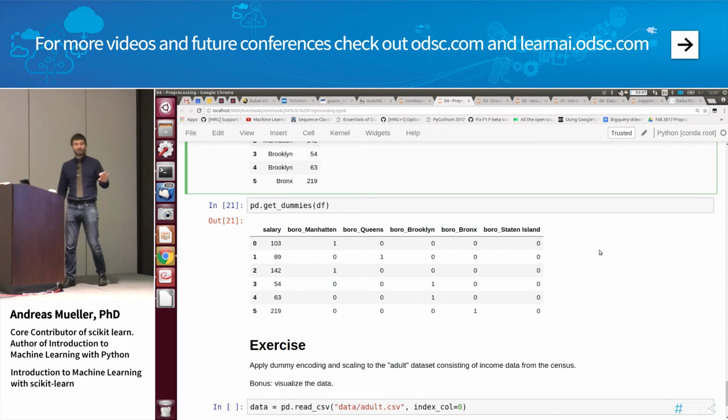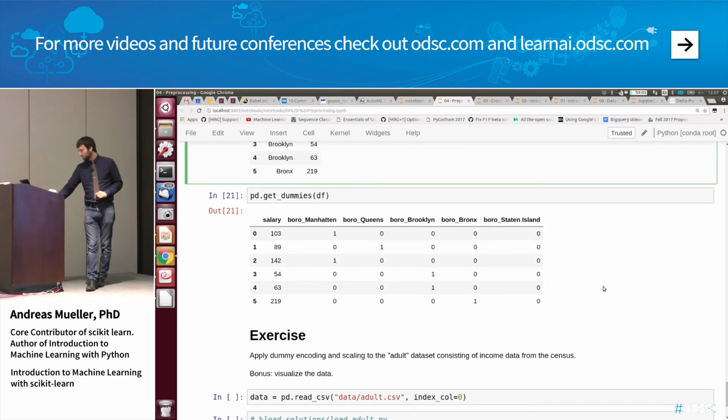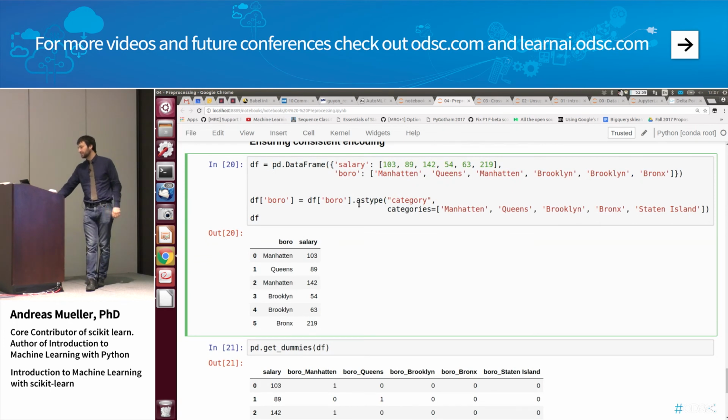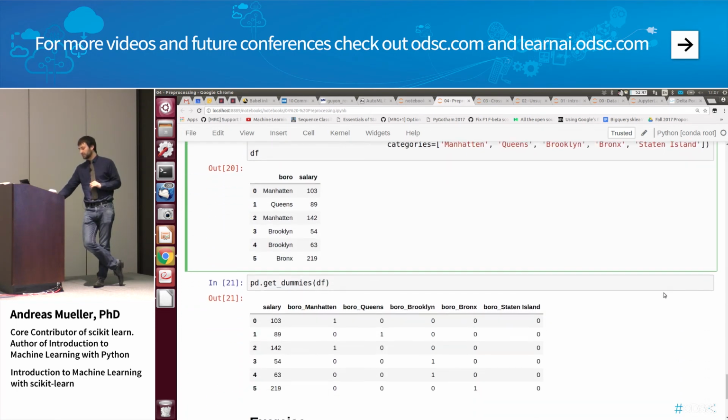This seems kind of trivial, but this happens all the time and messes up analysis all the time, because you have a new value you've never seen before, or another value didn't happen. So the way to do this is you can assign the column with astype category and then the categories, and then get_dummies will know exactly what to do. Otherwise, it just guesses what the strings might mean.